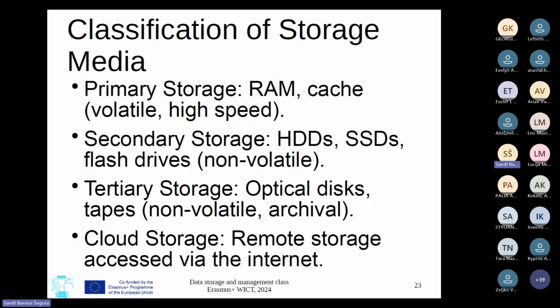Secondary storage is usually non-volatile data that's slower than the primary storage. So we're talking about hard disk drives, solid-state drives, or flash drives. Tertiary storage usually refers to the types of data that you aren't using constantly. For example, a hard disk drive or SSD is something that your operating system has information on, that you have information on, that you're currently working on, your documents, and similar.